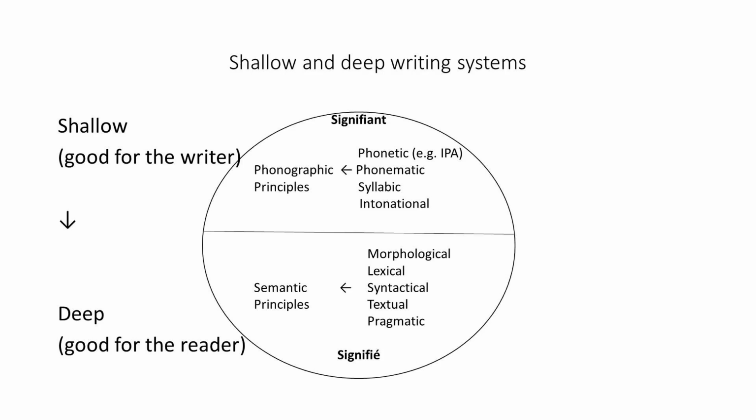All other grammatical levels refer to the linguistic sign as unit of meaning and physical form. The morphological level relates to morphemes and their means of expression, the lexical level to words and their means of expression, the syntax level to sentences and their means of expression, and the textual level to texts and their means of expression. These means of expression can be phonic or graphic.